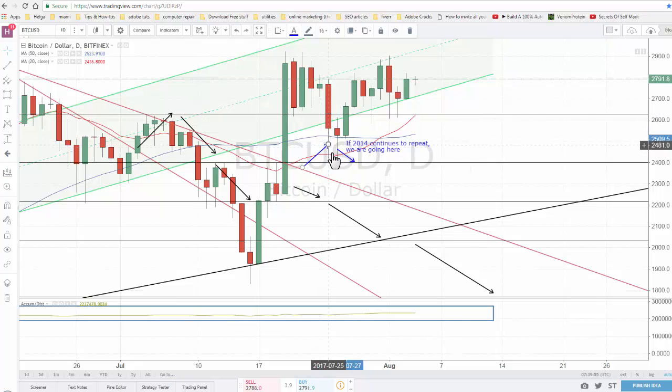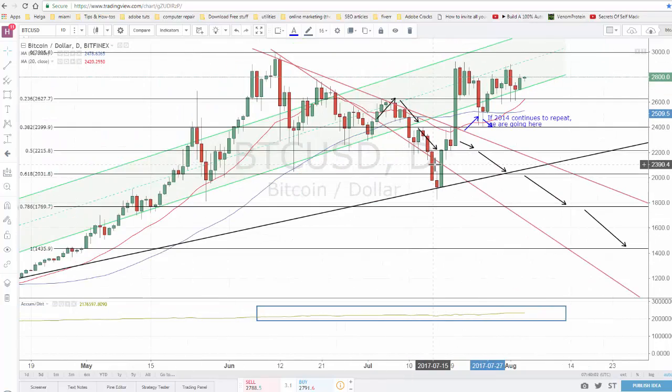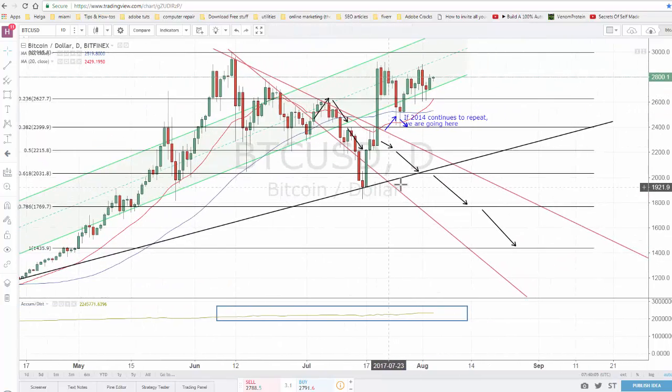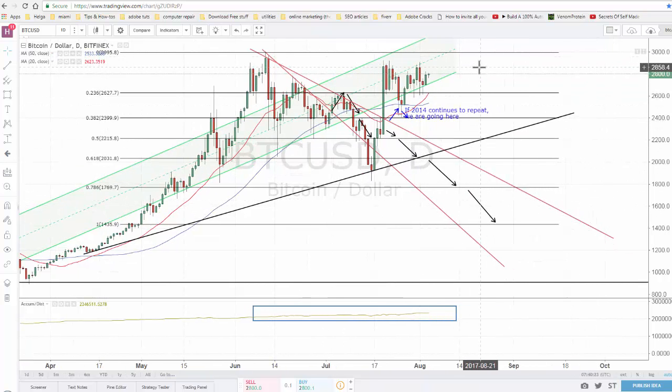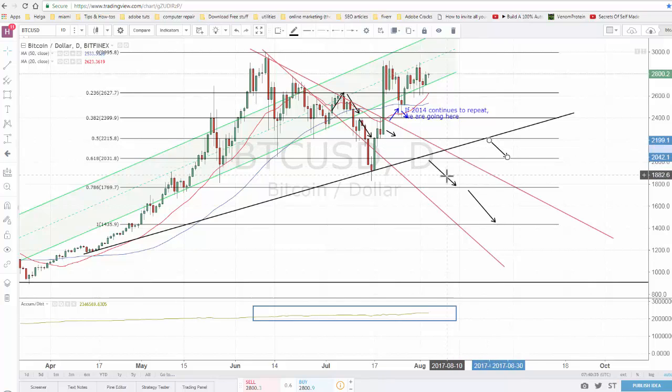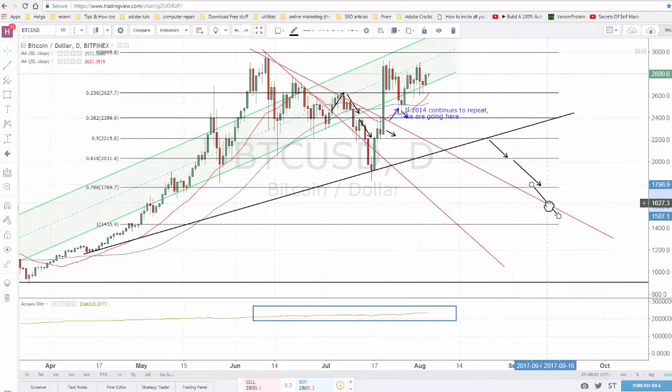We indeed went up, and then we touched this line here, support, and now we're bouncing up. So that turned out to be true. So as long as we cannot break all-time highs, I will continue to remain bearish, and what I'm going to do is move these arrows over, because I'm still bearish. So I'm still saying this is going to break down. So I'm just going to put my arrows here.